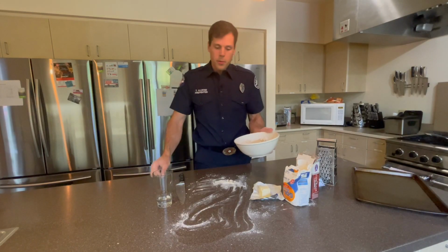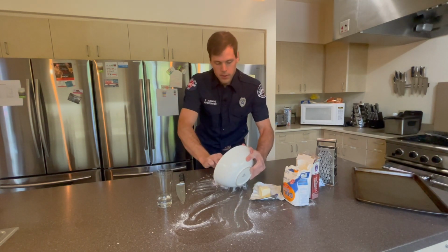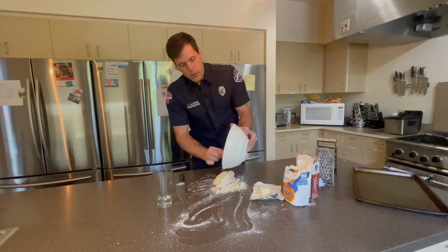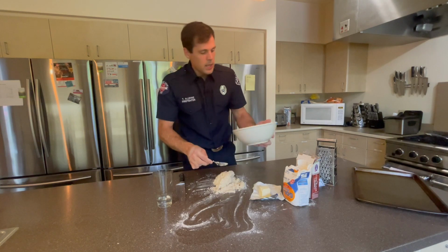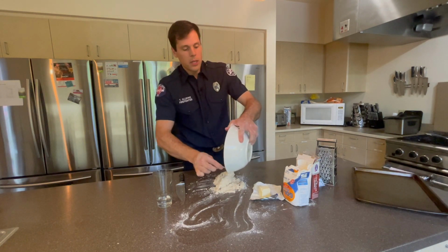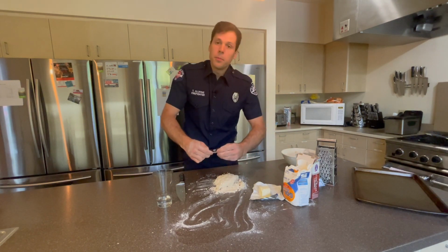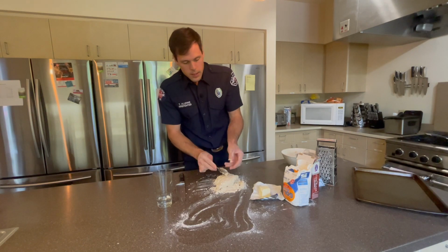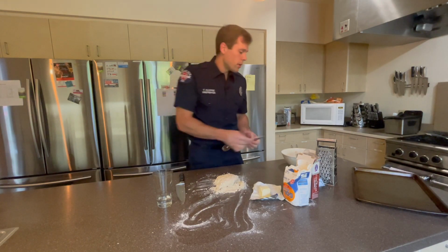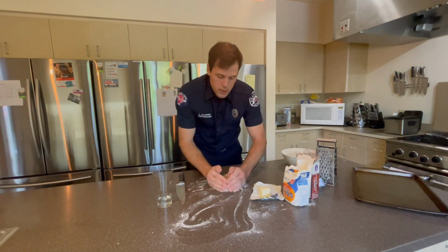Okay, so once the dough starts to come together, I'm going to turn it out onto a lightly floured counter. The key at this point is to mix it and knead it just enough to where it becomes cohesive. Too much and it'll become pretty tough. If it gets a little too sticky, just use a little bit more flour on your hands and on the counter. If it's not coming together, you might need a little bit more liquid.